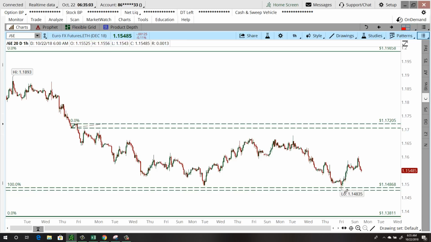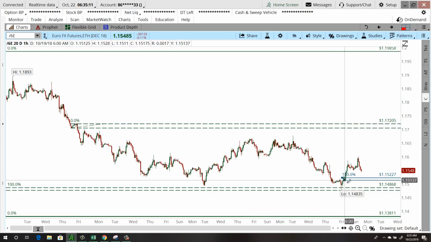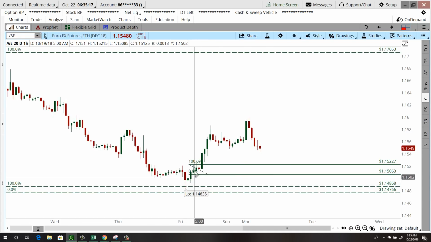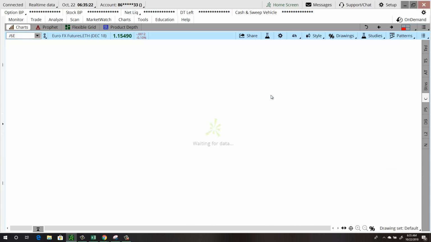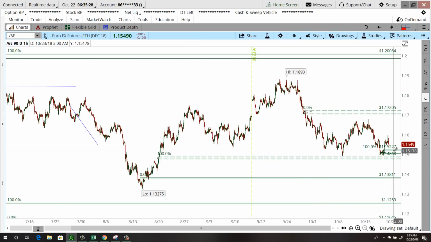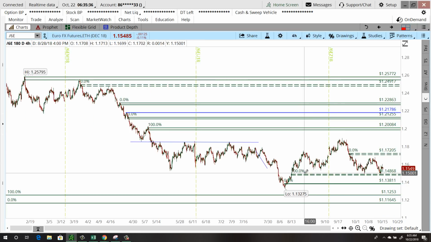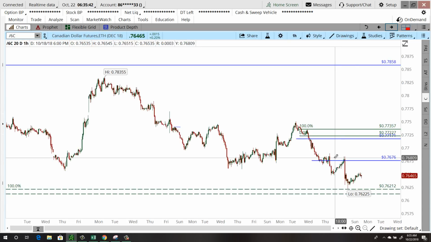Now, yesterday one of the traders in the live room pointed out this area here. Is this area here a potential long? Yes, it is. This is actually a picture perfect reversal level. However, my big picture is telling me that I'm better off being a seller. And so I'm a little hesitant to be a buyer on that level, because the big picture is telling me that I should be a buyer at a big picture level of demand, which would be somewhere down in here. So I'm still holding off just a little bit on that particular one.